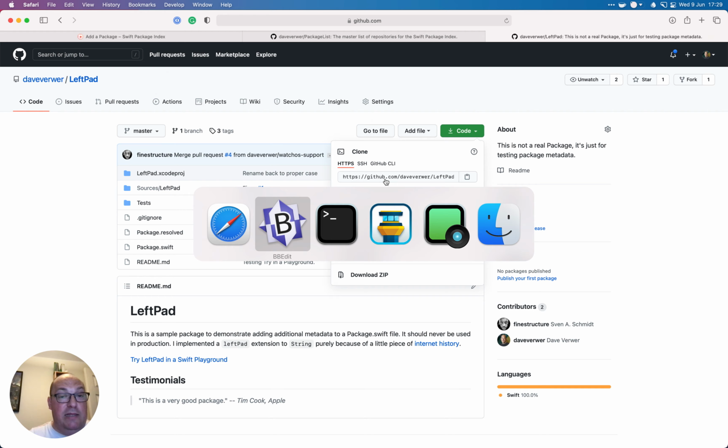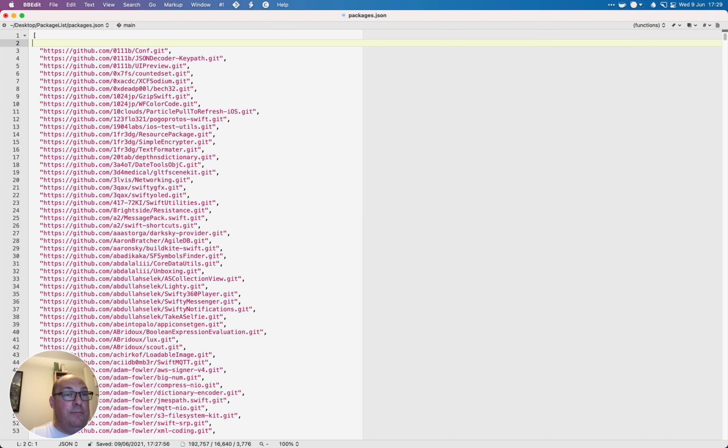And into my text editor, I'm just going to add a new string containing that package repository, and it's got the .git on the end, which is important, but GitHub gave us that as well, so there's really nothing else we need to do. Now, one of the things that we need for this file to be valid is we need this file to be sorted, but we actually have a validation script that will, if it finds an unsorted file, sort it for you and write the sorted version back to disk.